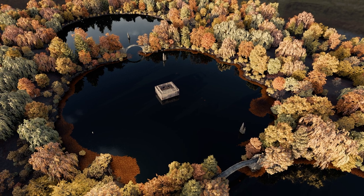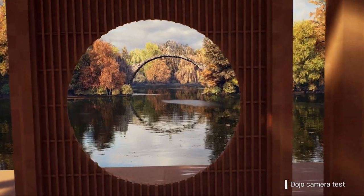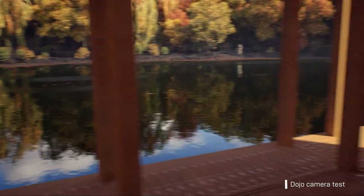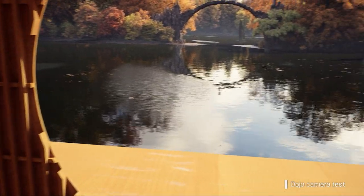The challenge was that it's in the middle of a lake, so we knew we would have to make sure we could achieve the reflections exactly how we wanted, and make sure we sold the water, because that was such an essential element of the environment. From a pure technical rendering standpoint, that's fairly difficult to do, especially with a game engine. But thanks to the ray tracing we were able to use with Unreal Engine, we are now able to do that to a quality level that matches what's required for movies.